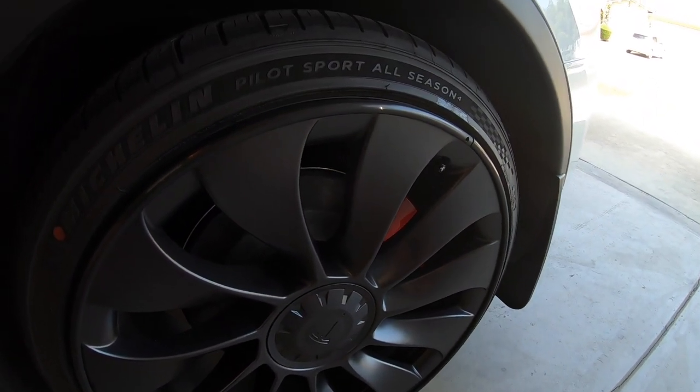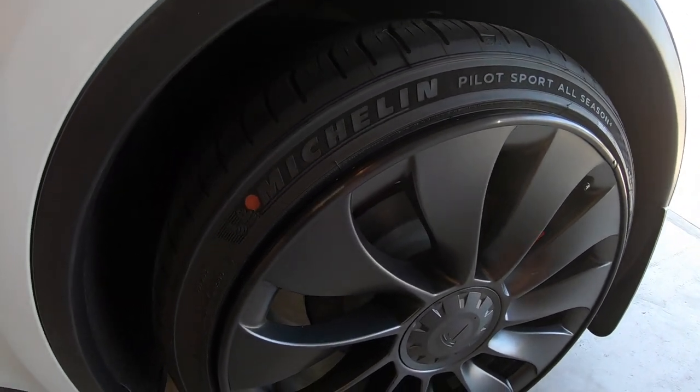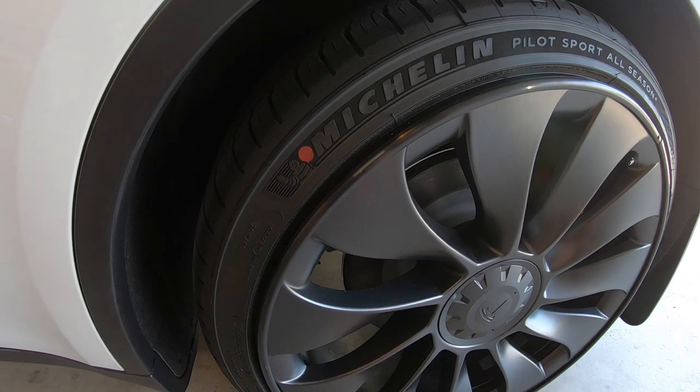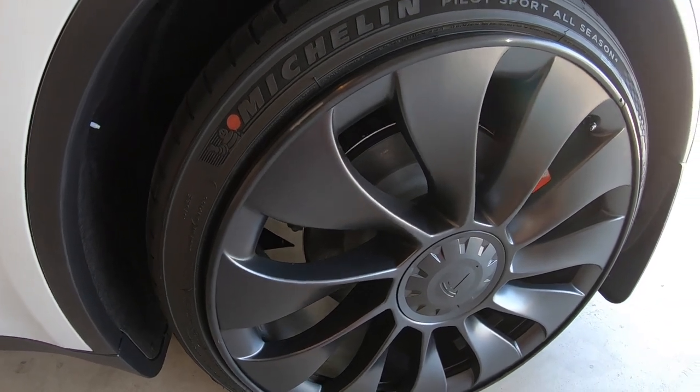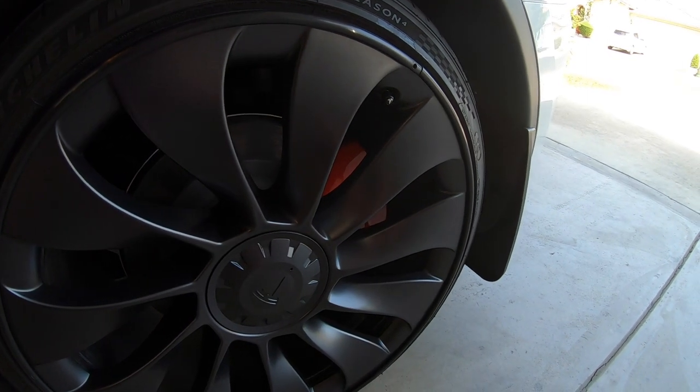I know it sounds terrible. You're hitting a $60,000 car with a rubber mallet for about an hour. But yeah, it does come out pretty good when you're all done. So overall, I think it looks great. And I think it's gonna help the rim for sure.